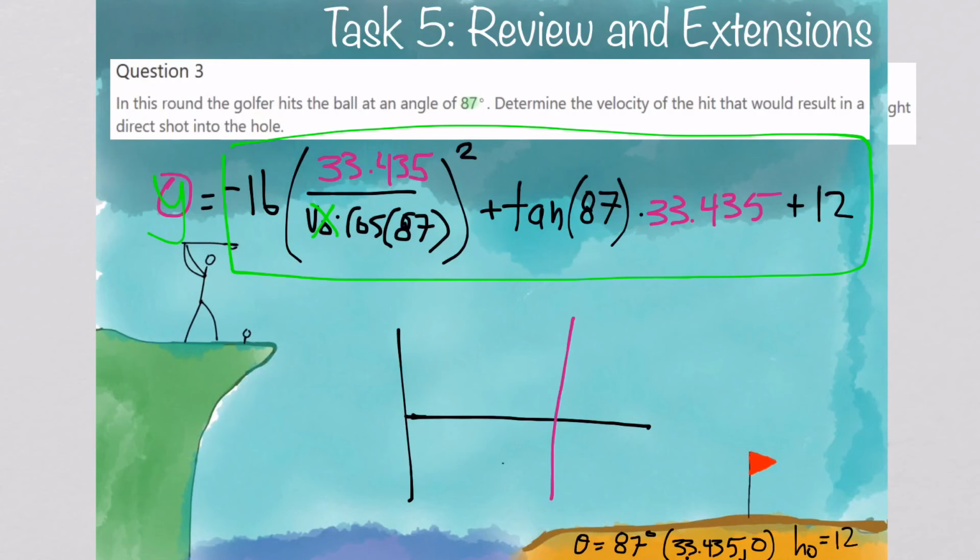I end up with a graph that looks like this, which might not look like much, but actually shows us everything that we want to see. I want to calculate that x-intercept right there, and in doing so, I can find the initial velocity that solves this problem. So second, calculate, option 2 is zero. It wants a left bound, which I know I can put as 0. It wants a right bound, which I know I can put as 150. And then I can hit enter to guess, and it'll take me right to my zero, which is labeled at x equals 100.233, which means the initial velocity that we need to use is 100.233 feet per second.